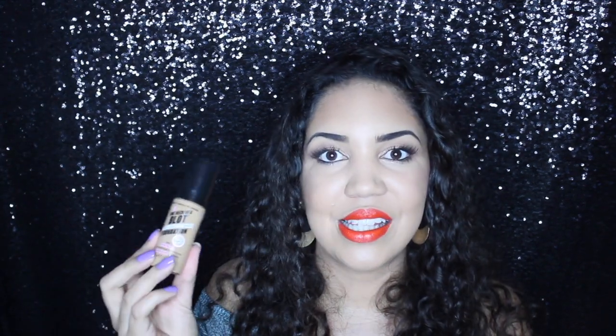I totally agree with the claims here where it says give skin a flawless, non-cakey, soft focus finish. This is definitely the most beautiful finish of all of the foundations. It's beyond natural. It looks like your skin is airbrushed or face tuned or something like that. It's crazy how beautiful the finish is of this foundation. I really, really love it. Why it's in my top 5, even though I hate the shade selection, I love the finish of this product.